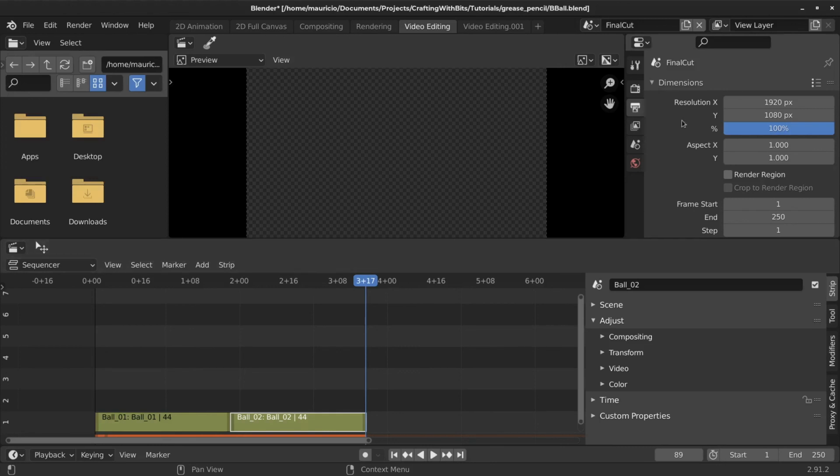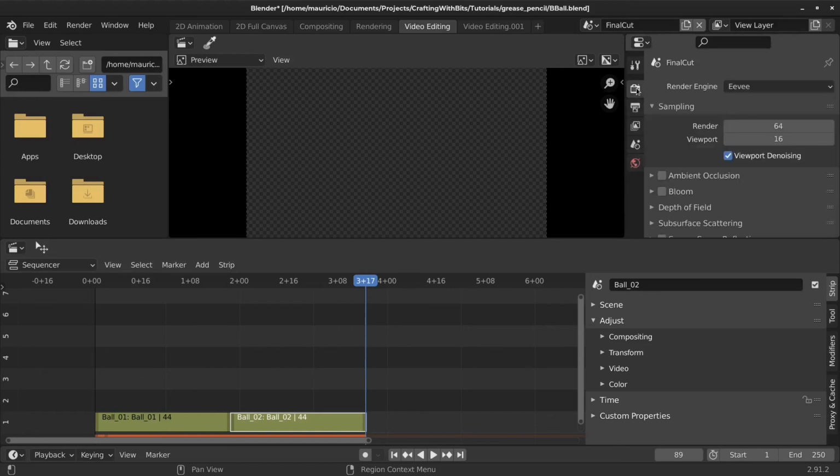So when we want to render, we have our scene properties here, as always. We'll set our render. Eevee is a real-time render. It's pretty fast. We could reduce our samples. Let's just say 16, so it goes by pretty quick when we pull the trigger. There's a bunch of options I'm not going to get into because this video is already very long. I just want to give you the basic notions, and then you can explore on your own.